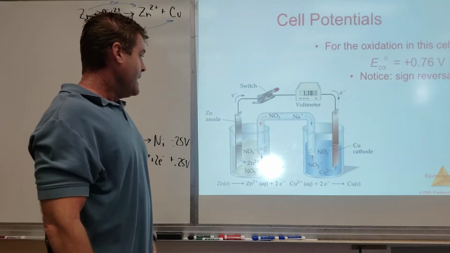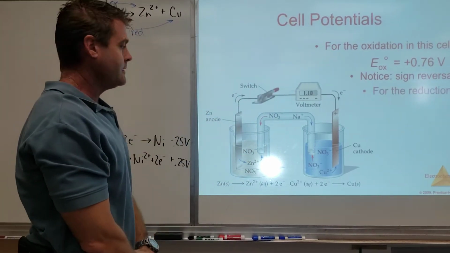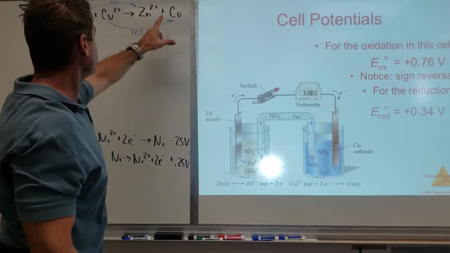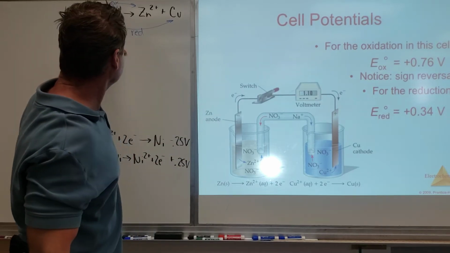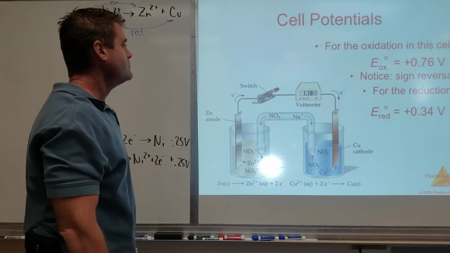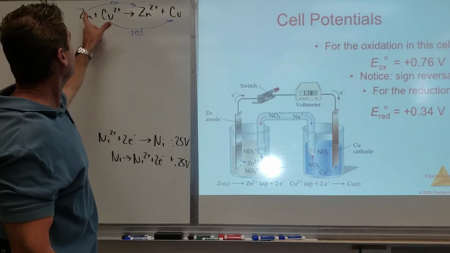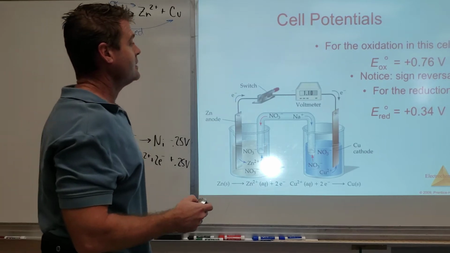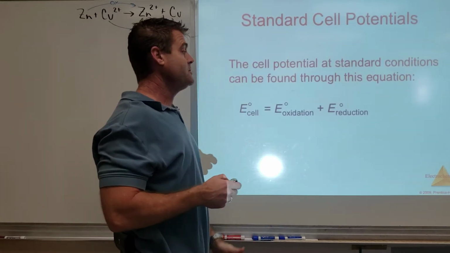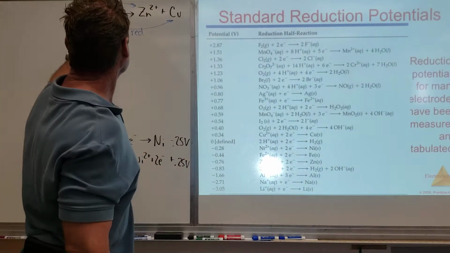So, think about, we wanted to calculate the cell potential for this reaction right here. Okay, and we're going to do it under standard conditions. So, standard conditions means our solutions are going to be 1 molar. Okay, so now look, we see the zinc's being oxidized. Now let's go back to our reduction potential. You guys are going to use your reduction potential chart. So I'm going to say, let's look for zinc.